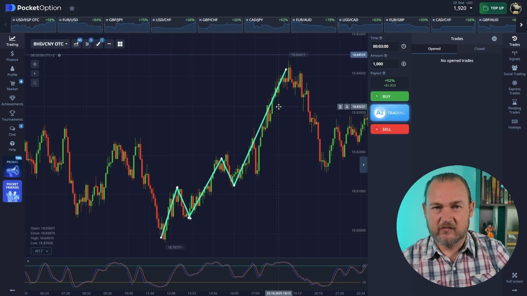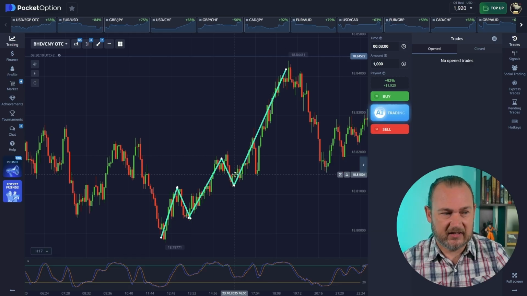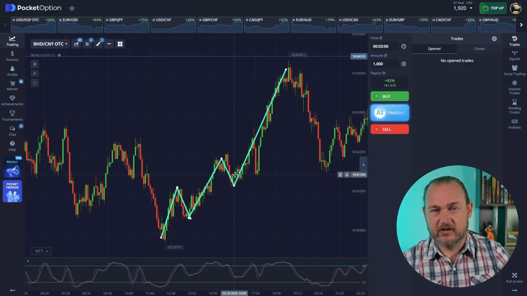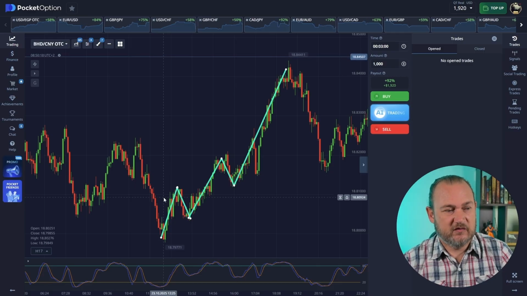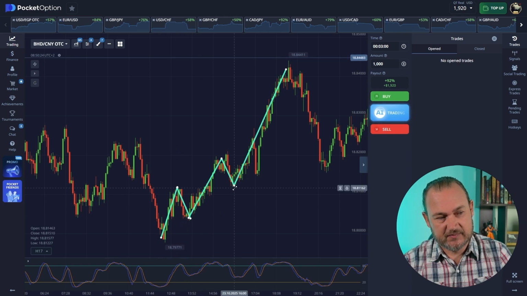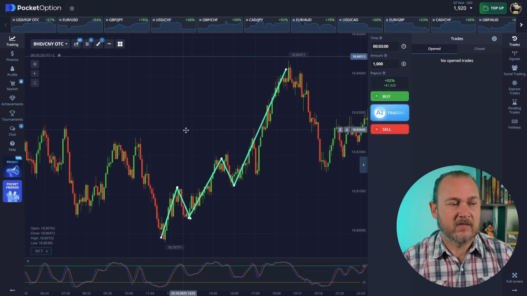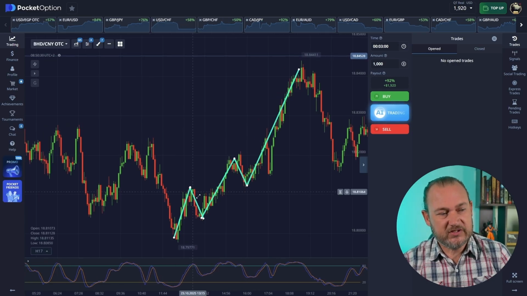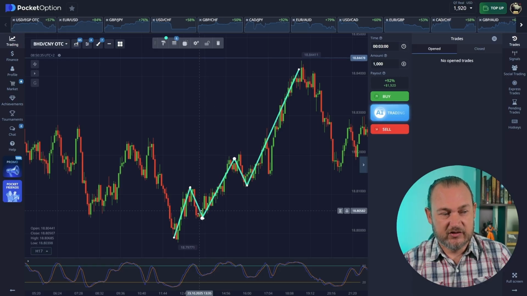Okay, so we're looking at the overall movement when we're looking at trends, not specific candles, not small little red ones. If you have 3 or 4 green candles and you get a red one, that doesn't influence the trend at all. What I'm looking for is the highs and lows. So I'm looking at this area, this area, this area, and this area. So I can see here that price is making higher lows and price is making higher highs. That's a bullish trend.